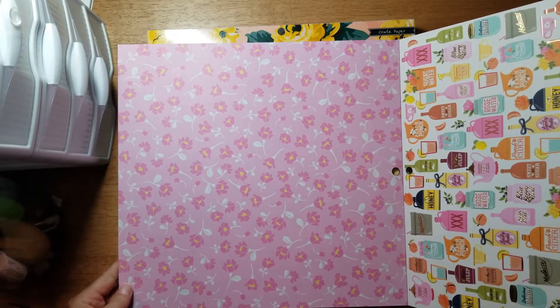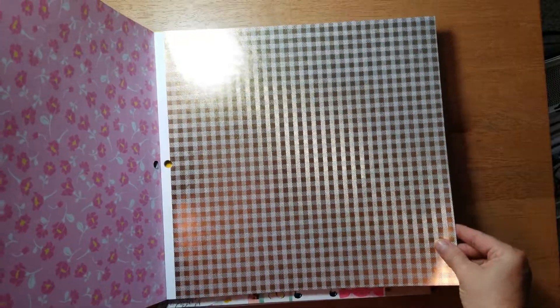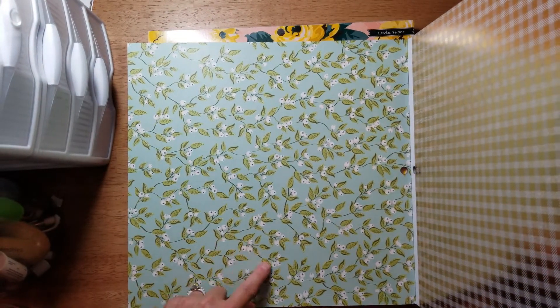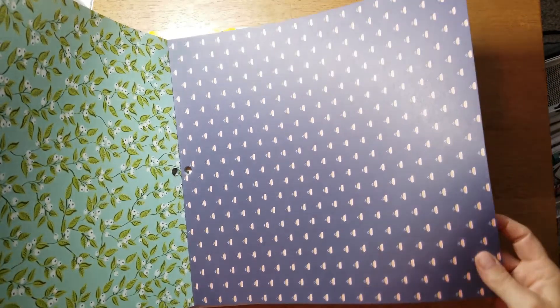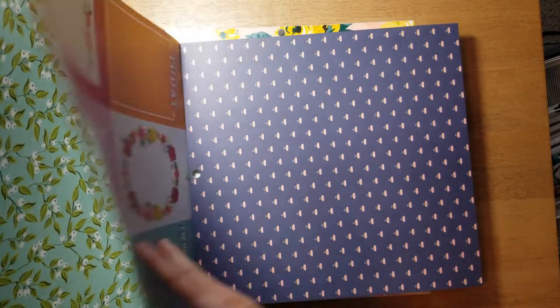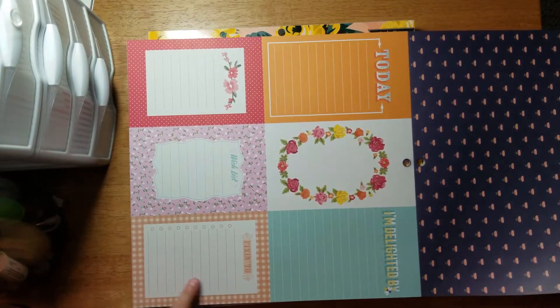Here's a cute page of different types of drinks, then another floral in pinks. Then we have a gold sheet - there's probably a little glare from my light - and on the back side is this pretty mint green with little berries. Then we have a navy with little pies with steam coming off them, and then here's a cut apart and some journaling spots.